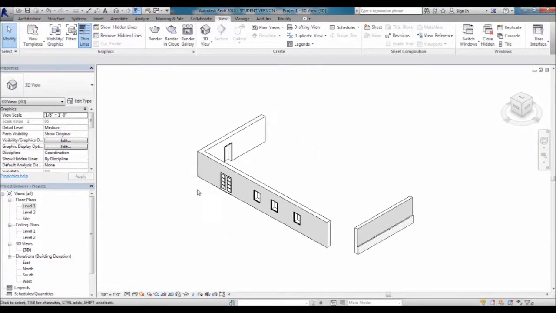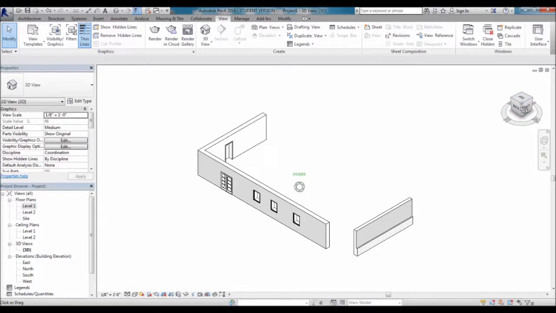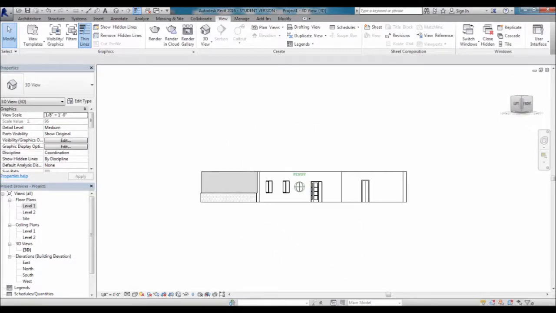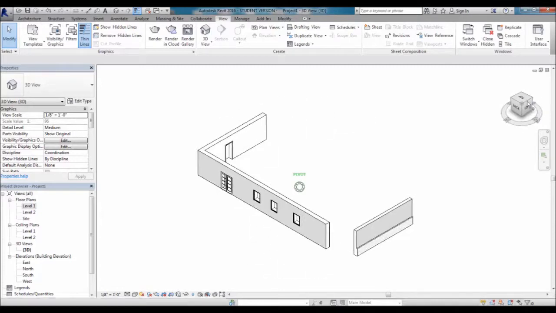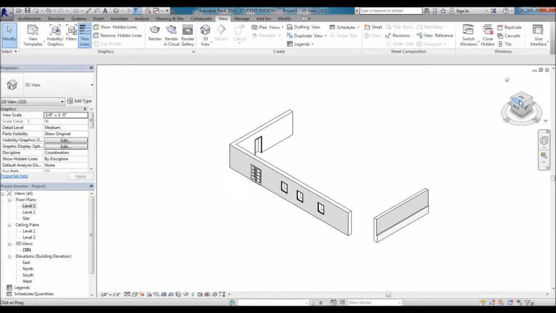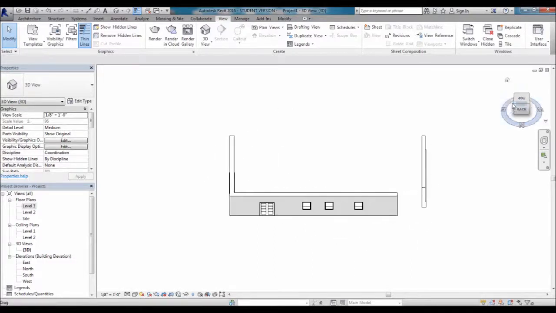If you don't like doing that and you'd rather orbit using something else, as you should notice in your top right, you have the view cube. You can click and hold on this and drag it around, and it'll allow you to orbit and pivot your building. Alternately, if you click on little parts of the cube, Revit will orient the view to whatever section of the cube that is.